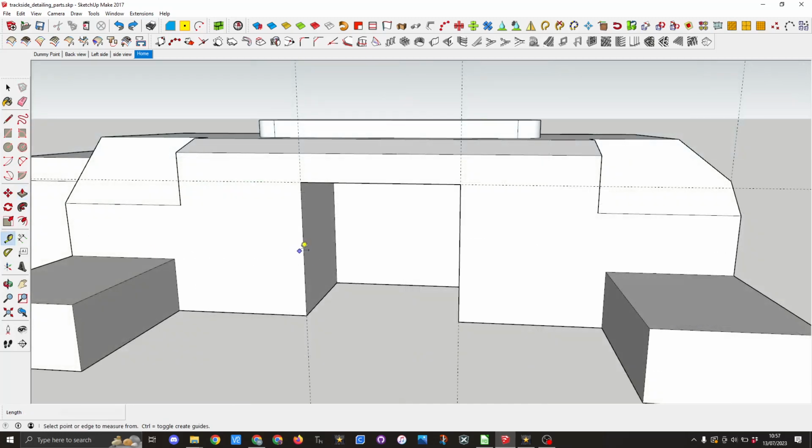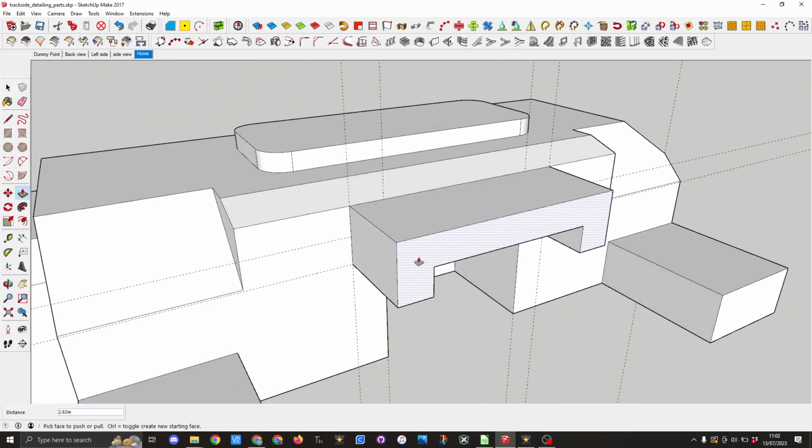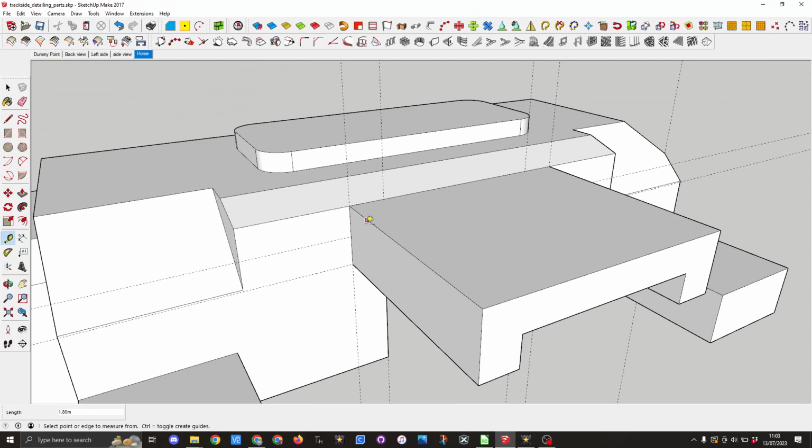So again, construction lines required, 1 mil on the red, another 1 mil on the red. I want one more construction line down here, and that will be 1.75. Then what I'm going to do is create some lines here. I then want the push pull tool, and on here I'm going to pull this out 5.8. The last few things I need to do is a construction line up on the blue axis, 1.8.